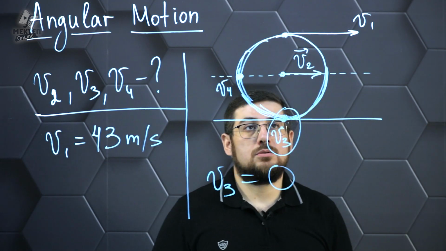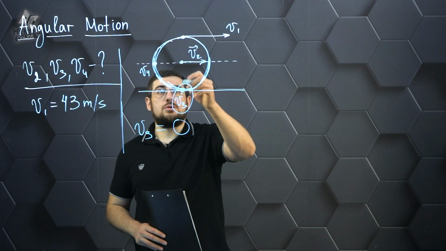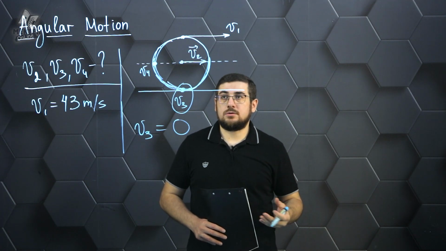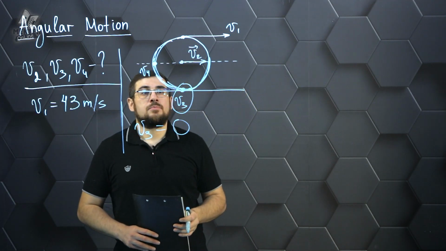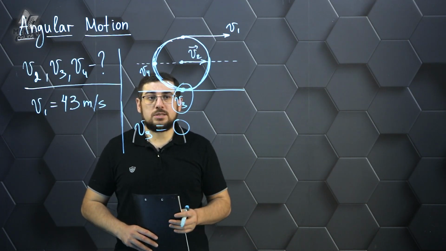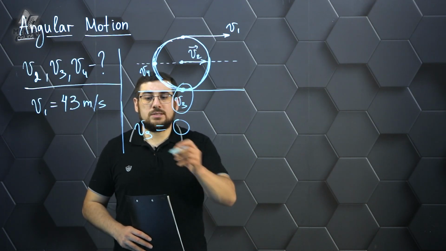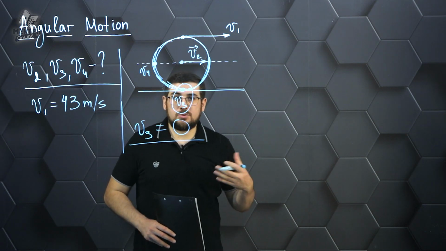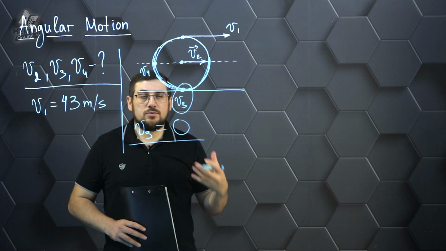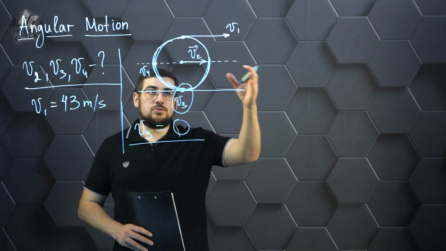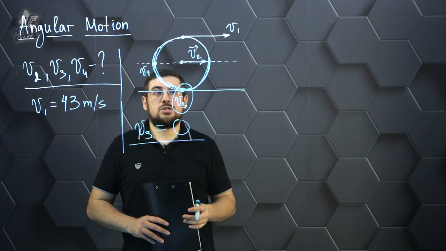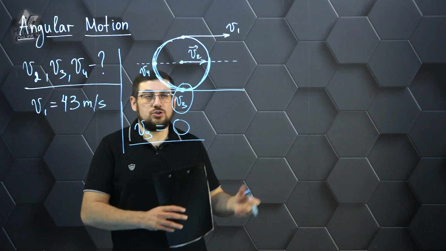As for other points, let's start from the top point and take a closer look at it, how it will be connected to the central point, that is the axis of this wheel. In this case, the problem can be solved in two ways. Let's consider both methods, and the first one will be calculated based on the zero speed of the lower point. The fact is that any point on this wheel is simultaneously involved in two movements. That is, the translational movement of the wheel forward plus its rotational movement. Overlapping each other, these movements create the overall motion of this wheel, specifically its points.